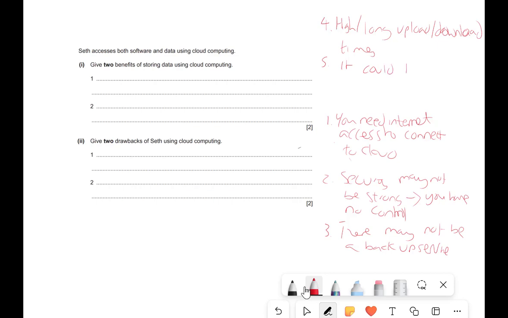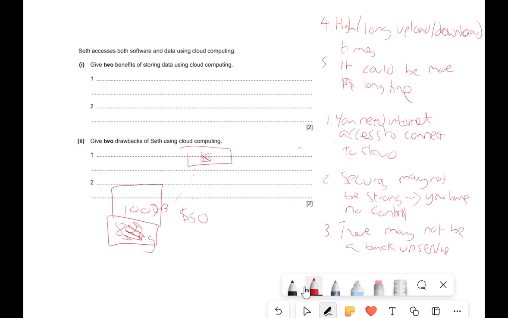It could be more expensive long term. So let's imagine that I've got my 80 gigs of storage in my Google Cloud. I've used it all up. I then make it 100. I pay an extra $5 a month. Over time, that $5 each month will add up, and it could come to a higher price than buying an extra 100 gigs, or sorry, an extra 20 gigs, because it's 80 to 100 myself. That might only cost me $50, whereas my cloud storage is costing me per year around 65. Actually, it's 50 per month, so way more than that.